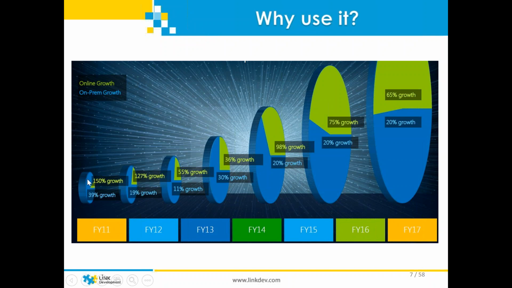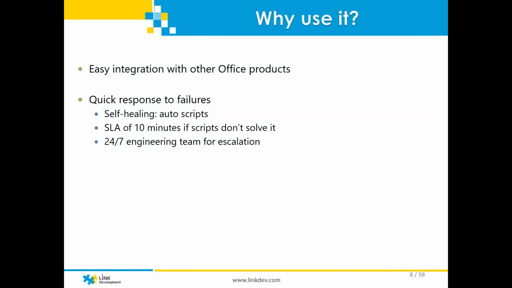I think the blue one is the on-premise, and the green one is the online. So as you can see, online deployments are much preferred, and actually Outlook itself is pretty good for CRM Online. In our own company, we're getting a lot of requests for CRM Online, so you should keep that in mind. Okay. The good thing about it being in the cloud is that Microsoft offers you integration with Office products.